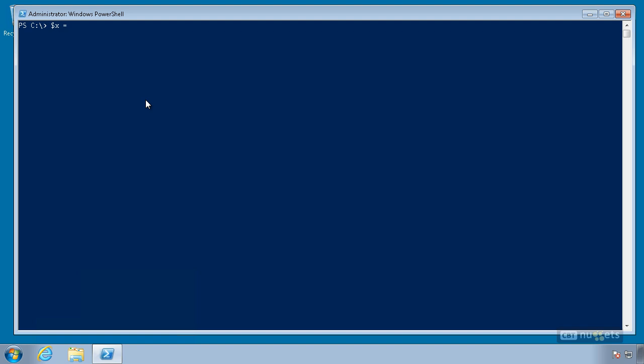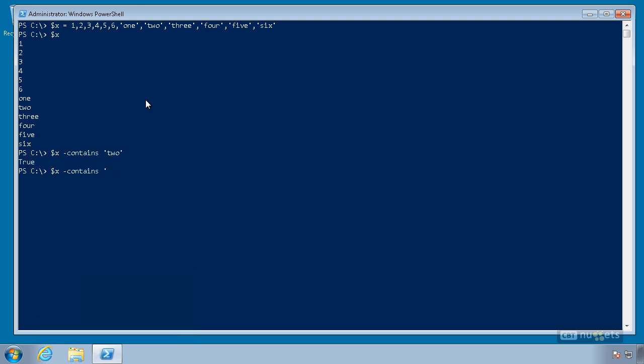Let's do this. I'm going to create an array. 1, 2, 3, 4, 5, 6. 1, 2, 3, 4, 5, 6. So x now contains those 12 elements. Contains is designed to tell me if an element exists in that array. X contains 2.